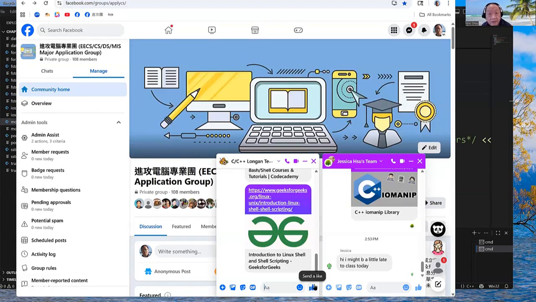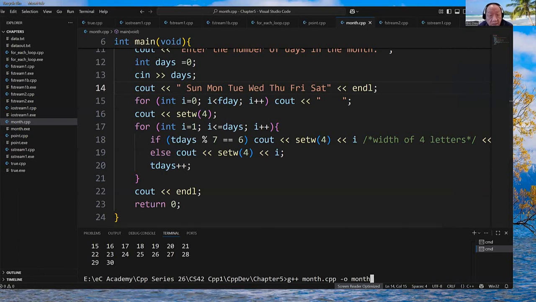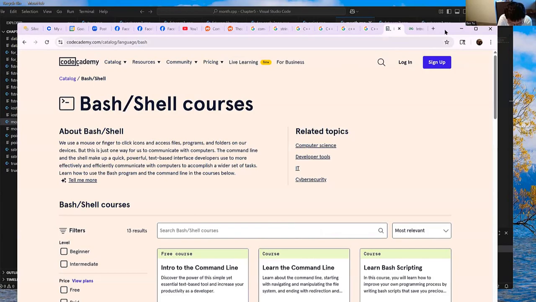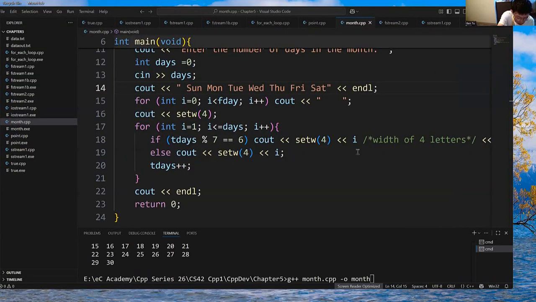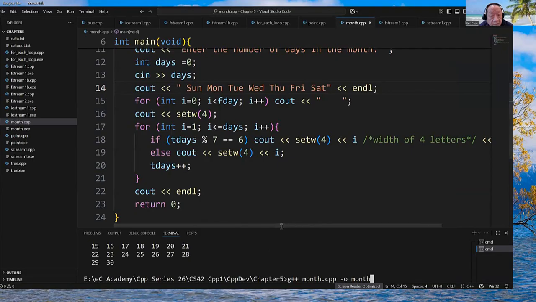You must pass them. I would believe that ASU would do the same thing. So please spend some time on this Linux scripting. Is that okay so far? Yeah. Any questions so far? No. How about Jessica, any questions so far?